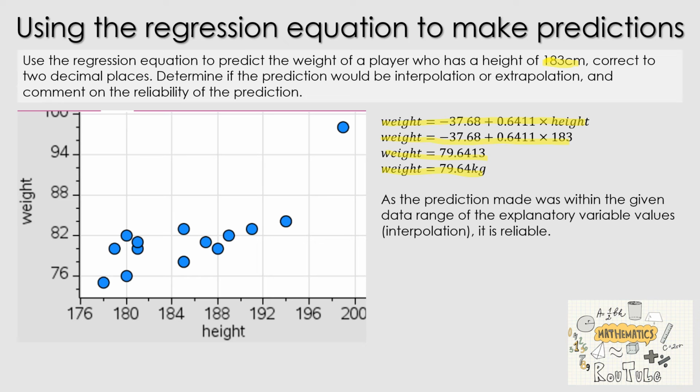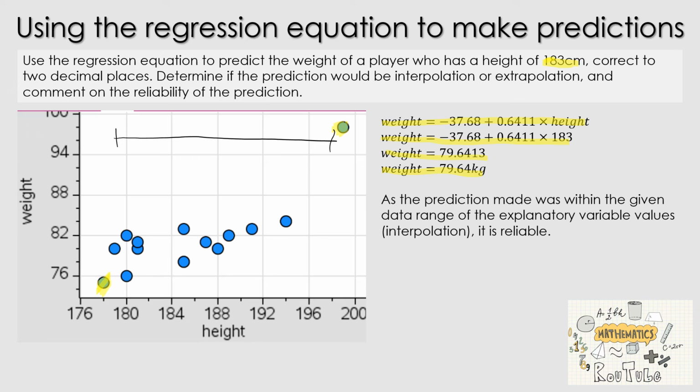So what I mean by that is, if we have a look at all the data values in the scatter plot, this one I've just highlighted there, that's essentially the far right. That's the most right point. And then this one here is the most left point. So the most left point, if we're looking at the EV values, so the height, the leftmost point is at 178 and the rightmost point is at 199. So essentially what we're saying is, if the prediction is within these data values, anywhere within those data values, it's what we say is an interpolation. So it's a prediction that's made within the given data range.